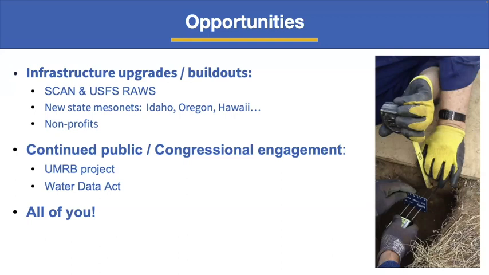That's the infrastructure upgrades and build-outs. Next, continued public and congressional engagement. This is another place where we're seeing progress, between the UMRB project and the Water Data Act I was mentioning. Congress sees soil moisture, and I don't know enough about that relationship to know how much it's the producers and the water people talking to their congressmen, or how it works, but we're seeing some good energy in terms of keeping the funding going and getting the funding going. So that's really exciting.